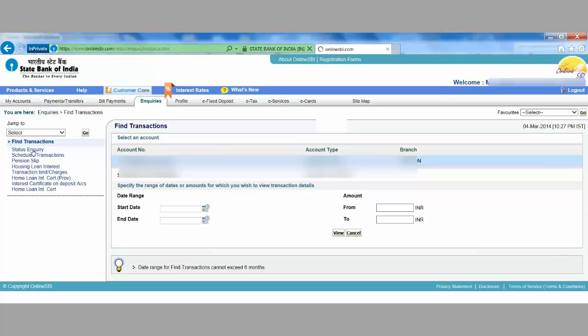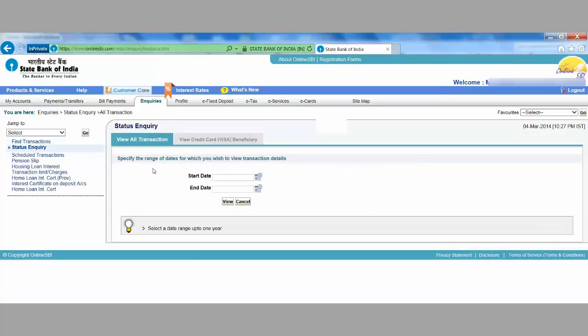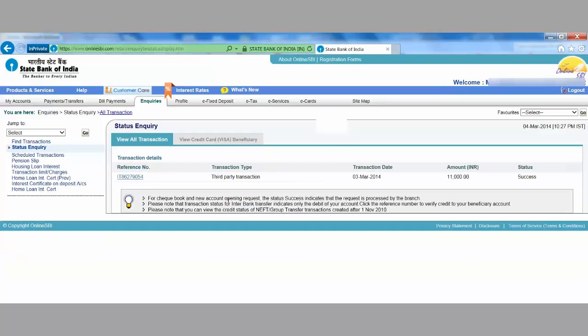Next is Status Enquiry. Status Enquiry is the status of any transaction done during a particular period. Like if you have transferred any funds to any party, you can check if the transaction is completed, whether it is rejected, and its status.